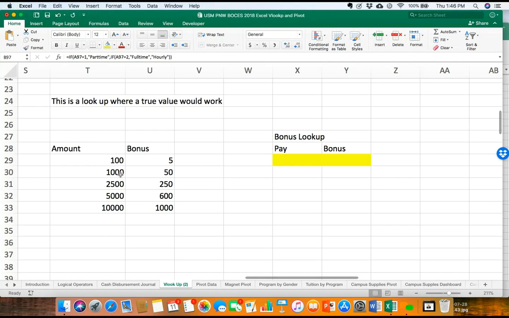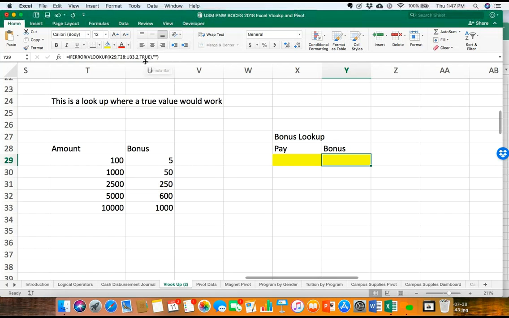Now, this is why this gets complicated. If I wanted to do this with a formula with an if statement, I'd have to say it would be over 100 but under 1,000. It's again a messy if statement. But for VLOOKUP, it's a piece of cake, okay? And so what I've done here is in the VLOOKUP, the VLOOKUP is the bonus, and I put an if error so it would look pretty. So what I said is, if the pay is this, look at this table, but instead of doing false, do true.